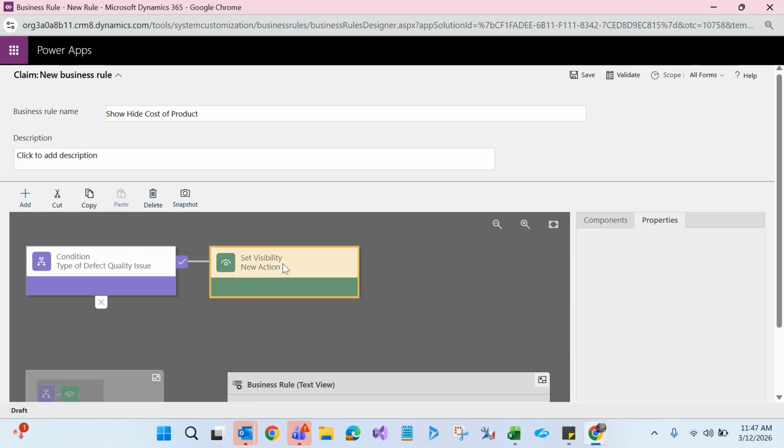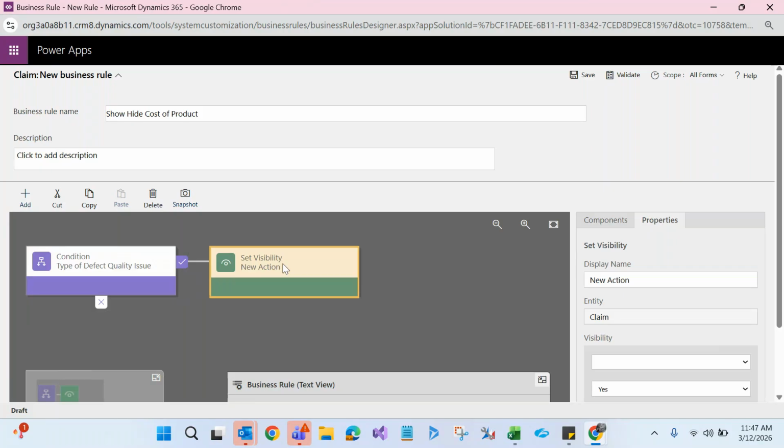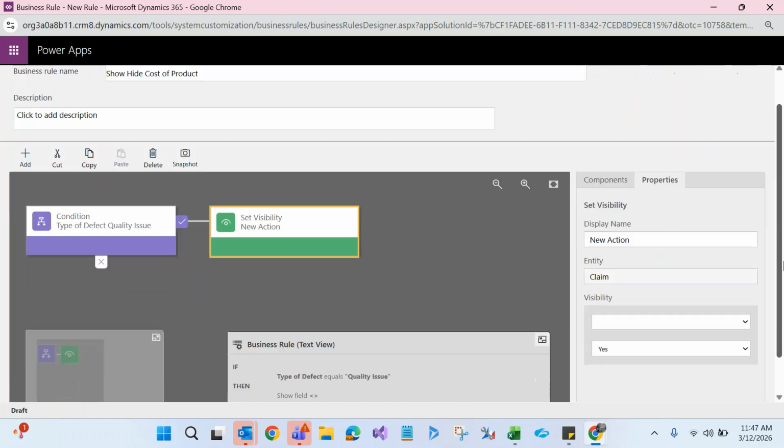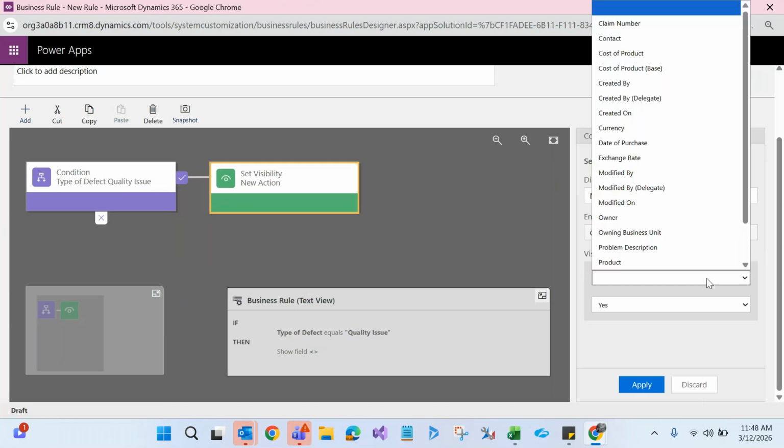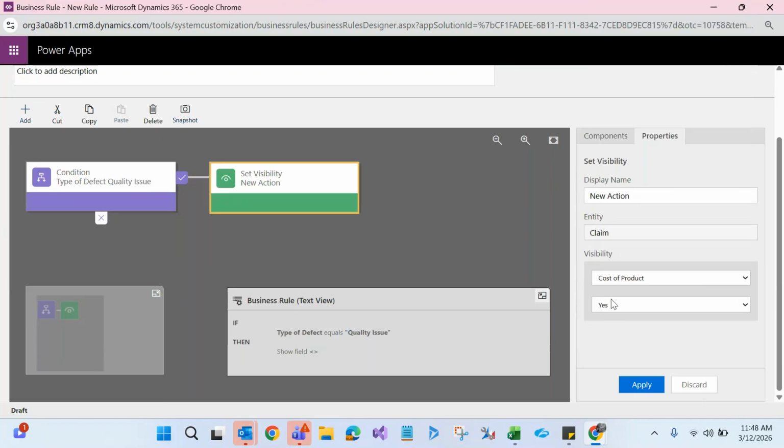What should happen if type of defect is quality issue? Cost of product should be hidden. So the field is cost of product, visibility no. Visibility no means it will be hidden.